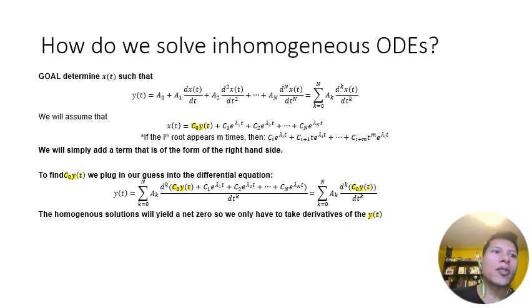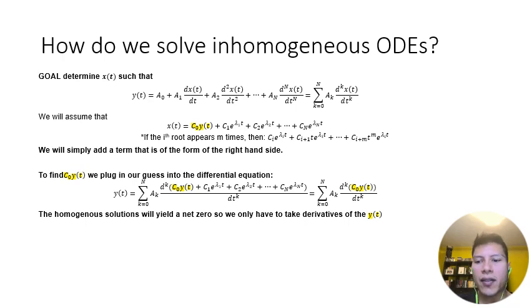Okay, so we've gone over several examples on how to solve ordinary differential equations and the procedures that we're going to use in this class. But we've done that only for homogeneous. So the question now is, how are we going to deal with inhomogeneous cases? Well, what we're going to do is take our homogeneous solution and just add an extra term to take care of that inhomogeneous ODE.